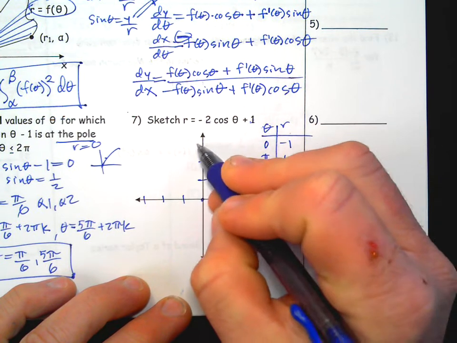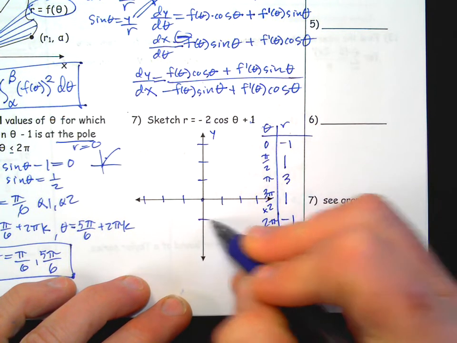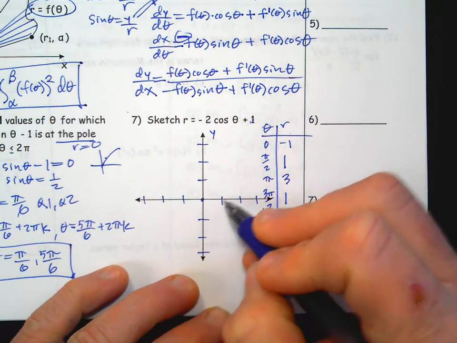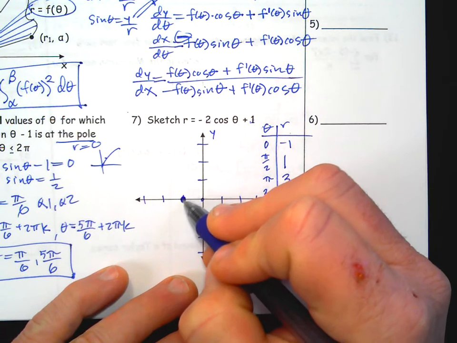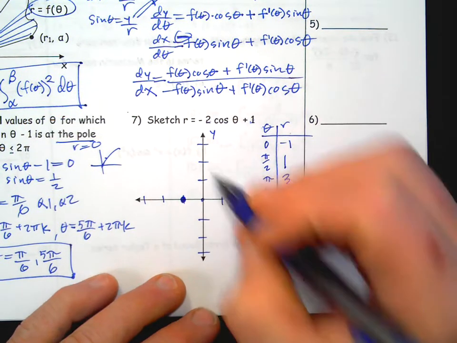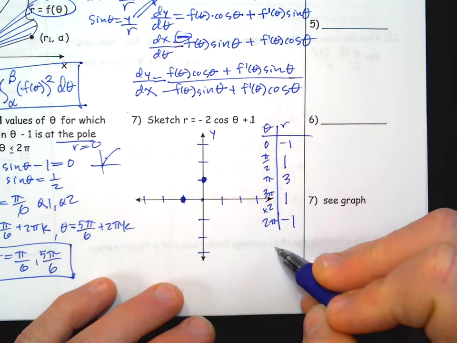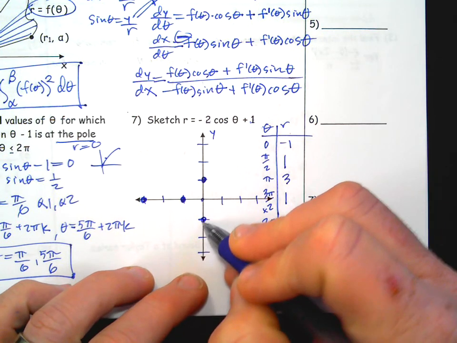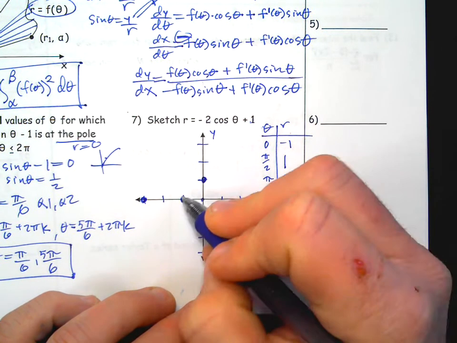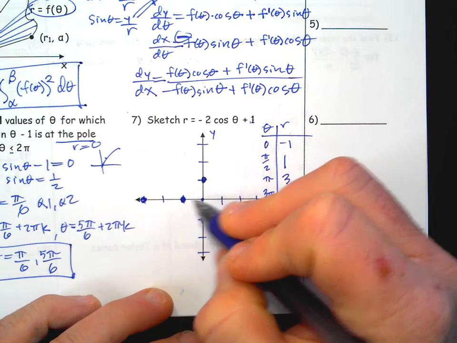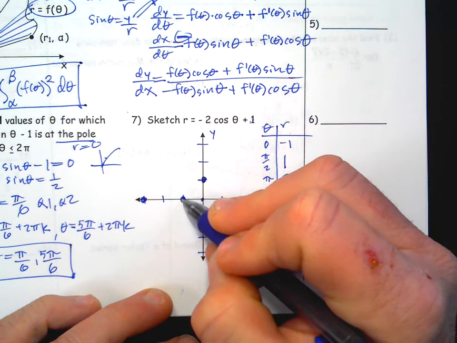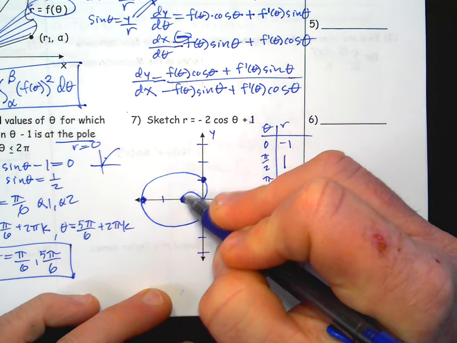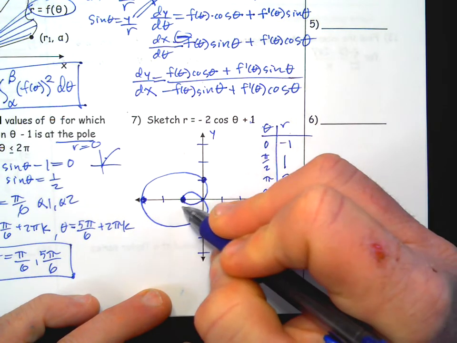We're graphing these on an XY coordinate plane. So 0, -1 means we're facing to the right, but then we're to the left because it's negative. Pi over 2 is up here. Pi is facing to the left. And 3 pi over 2 is down here. We're facing down and we go down 1 unit, and then 2 pi is back over here. So it's like we start over here and then we end up over here. And so I think this is the one with the inner loop like this. And that's the direction. It starts here and it goes this way.